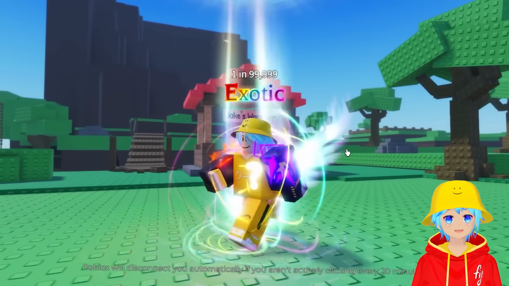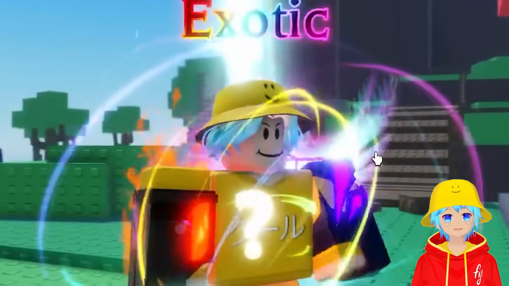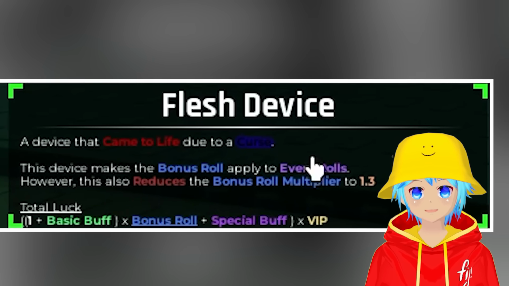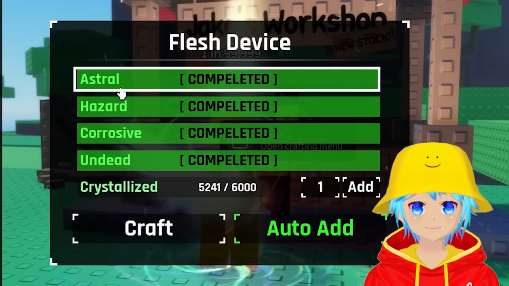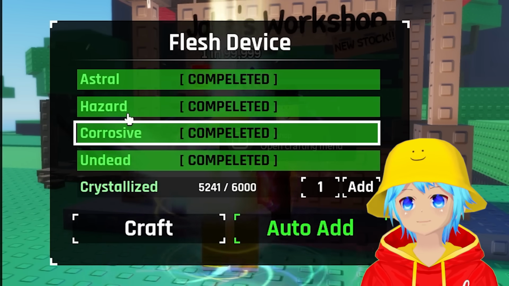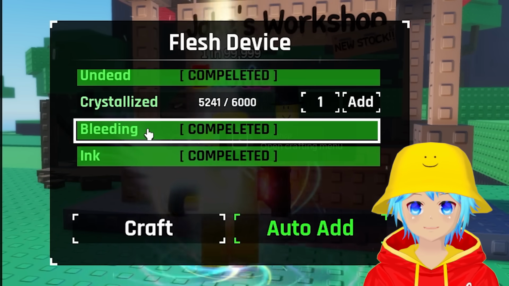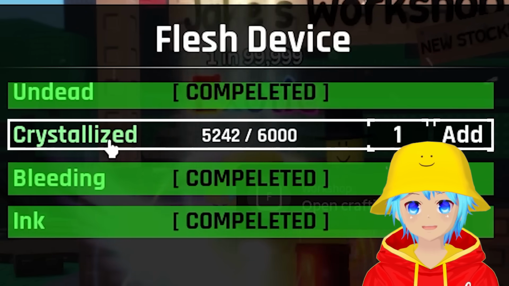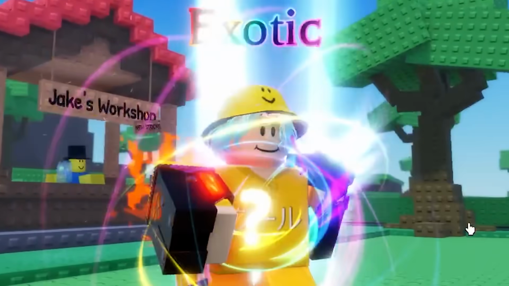Boys, do I got a crazy update for you. Check this out. If we talk to Jake, we're almost ready to experience flesh luck with the flesh device. I actually got an Astro when I wasn't here. Finished the hazards, finished corrosive, got the undeads, finished bleeding, and the inks. All I need is about 760 more crystallized, and then we're good for flesh luck. I'm about to be cooking.